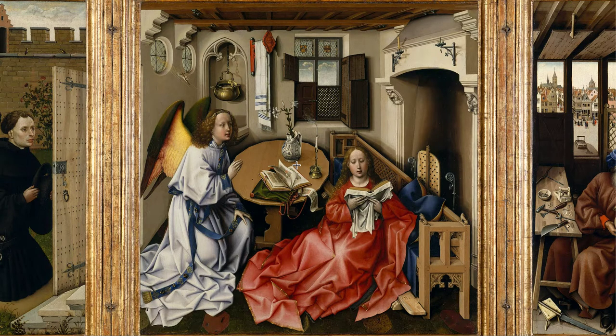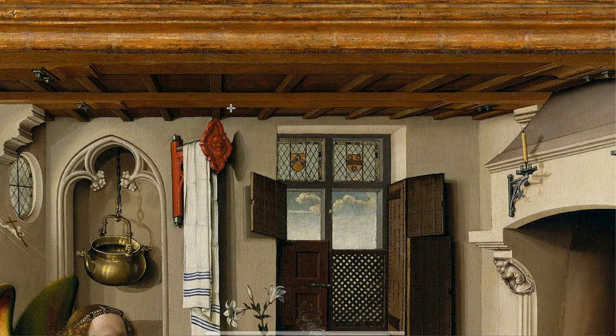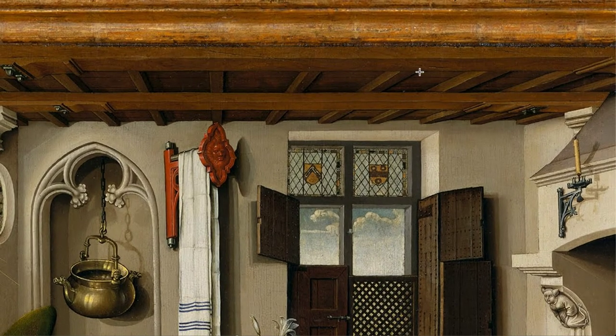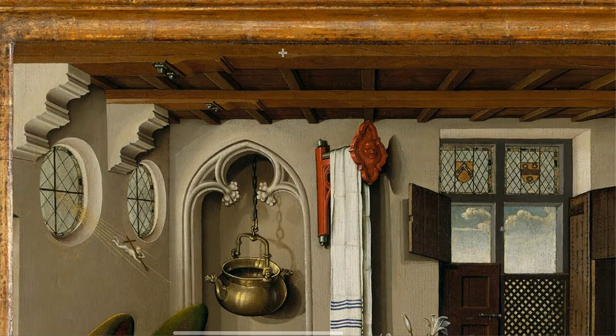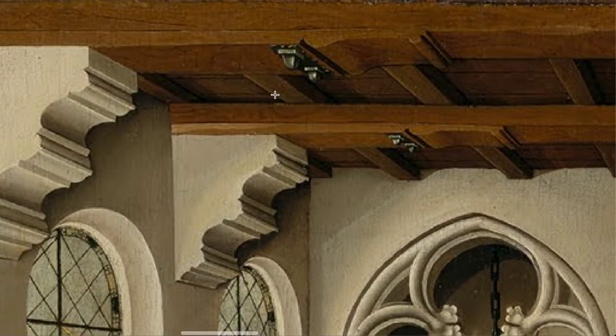What we saw beginning with the room that this annunciation occurred in, the Jean Pucelle little teeny illustration, continues on in comparison, a very steep upward graph of degree, where you see it also has these little rafters in the ceiling, but they're much more convincing in terms of their arrangement. This looks almost like proper perspective here, and even down to the little details, like the little cracks, the wood grain of the wood, even this little mark right here, which indicates that this is when they smooth out the wood with a tool, an adze, and it creates this little bevel right there. And he's observed every single instance of the way things are made.